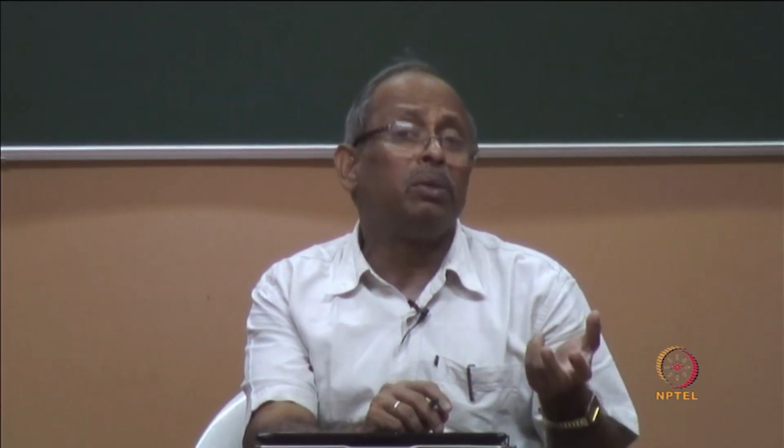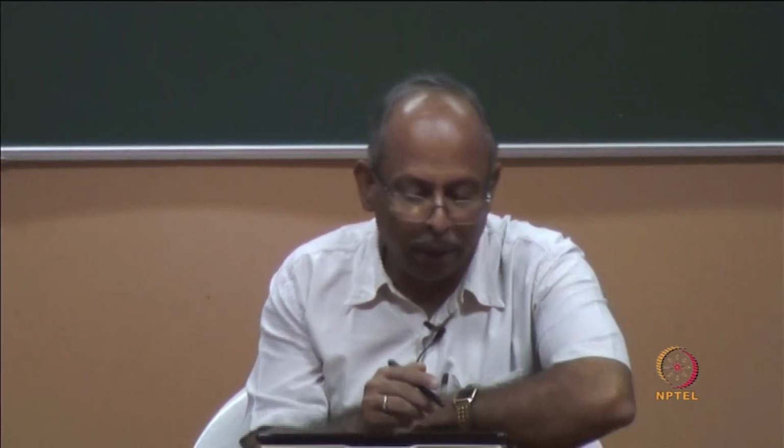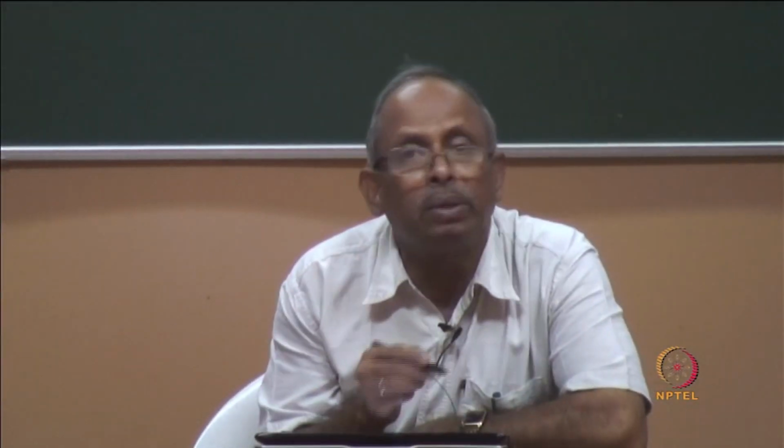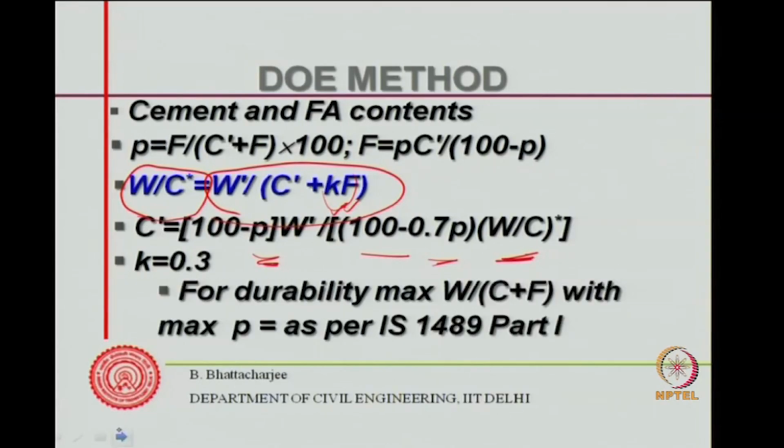K of 0.3 is a conservative value, but as a first approximation it says that take K as 0.3. In fact, in practical situations in India, in some cases it is the observation that K could be as high as 0.6, 0.7 even. Some places of course it could be lower. So, K of 0.3 is quite conservative, and that is why IS code did not adopt this kind of a principle. Instead, it decided to take about 10% increase in the total cementitious. So, that is how we find out.